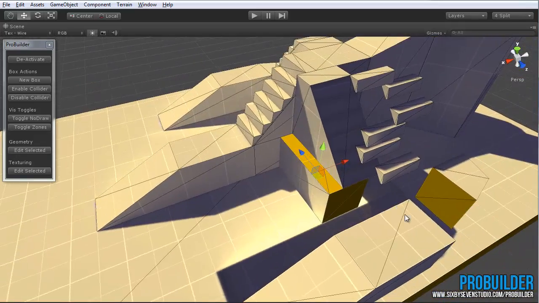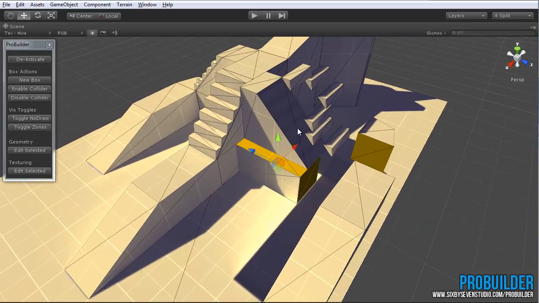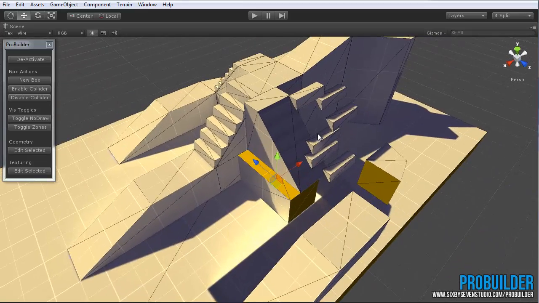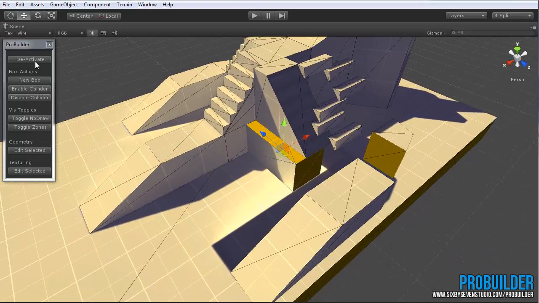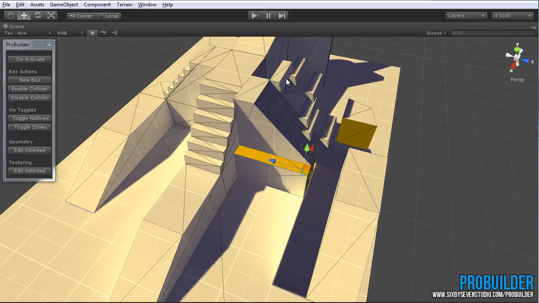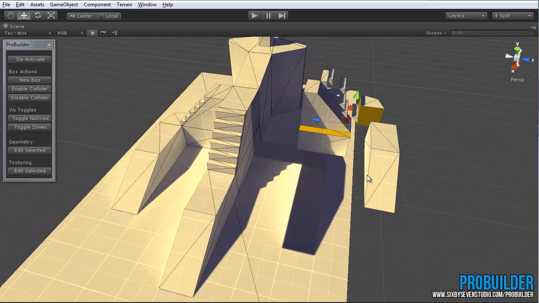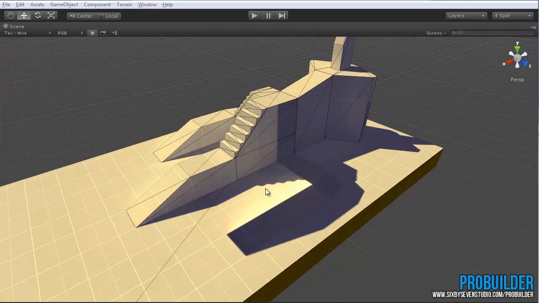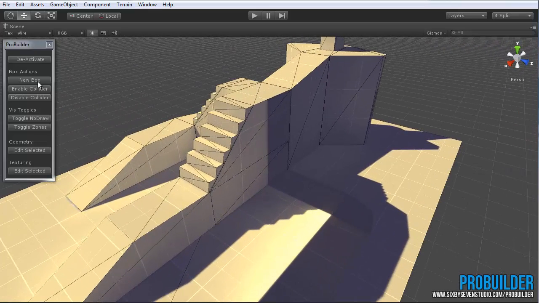So while it may seem a little strange at first, give it a try here, and let's show how we could build this, and maybe you'll see how quick and simple it is to use. So let's just delete each of these items, all the parts of this other stair. There they are, so that we can recreate it. Now the first thing to do, obviously, is create a new box.